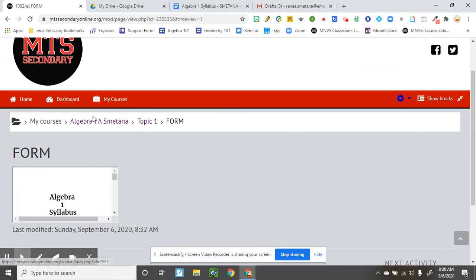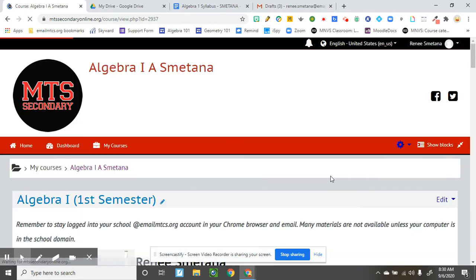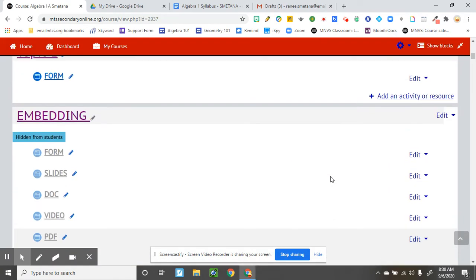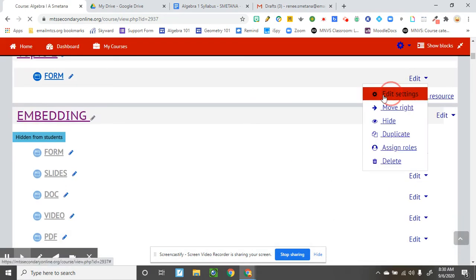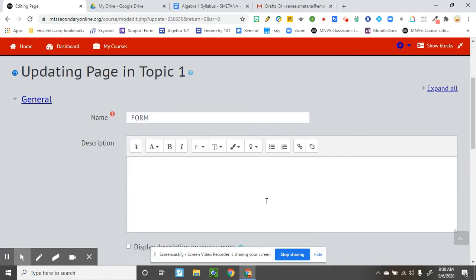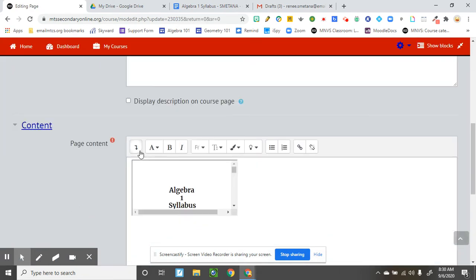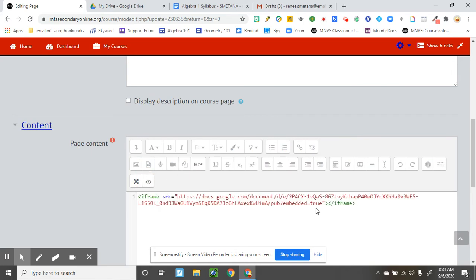So if you come back to the form itself and actually edit it, and you come down to the HTML code, right before here, you are going to add width equals 800, height equals 1200.